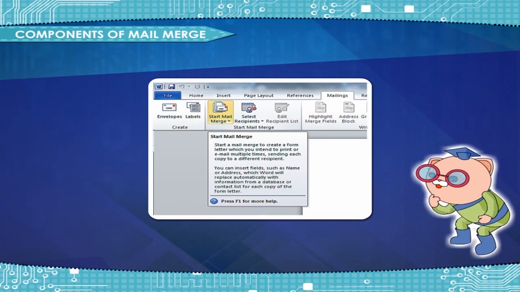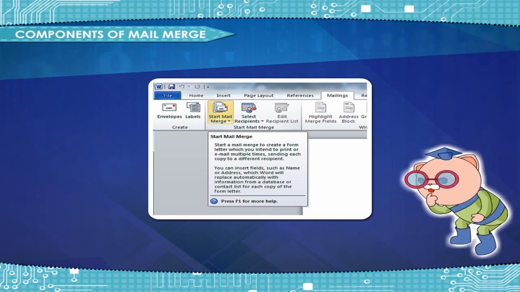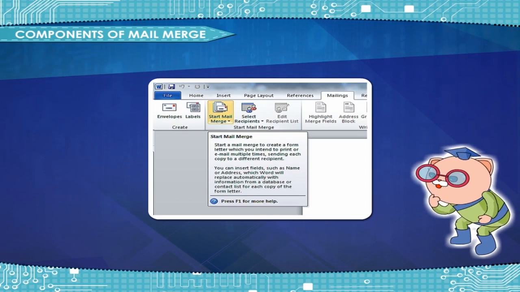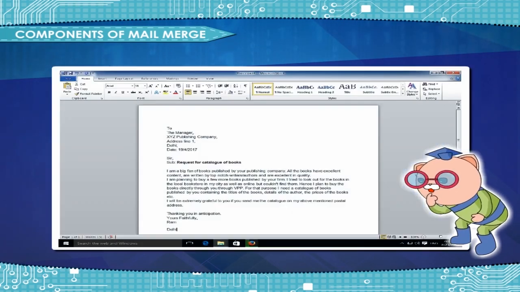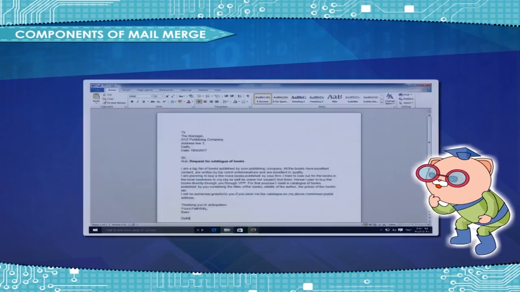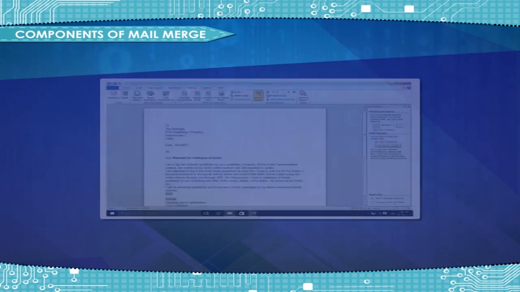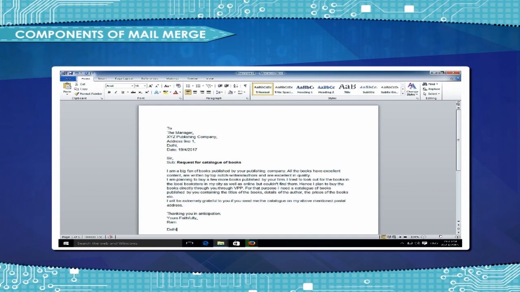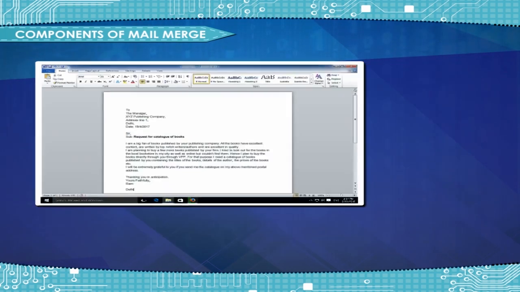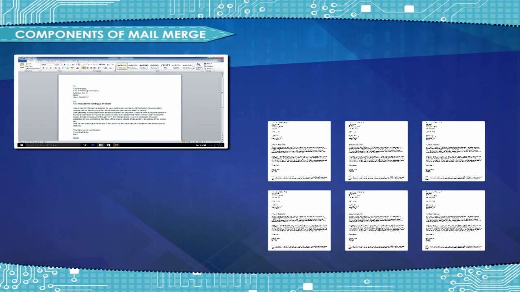Components of mail merge. There are 3 components of a mail merge document: main document, data source, merged document. Main document can be used for storing the information that remains the same for different letters.